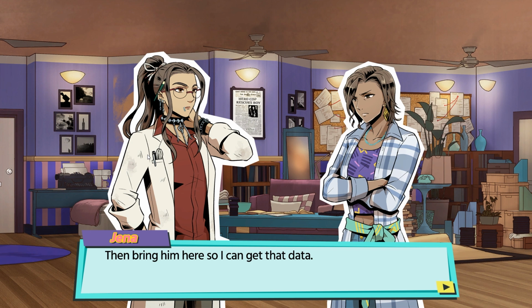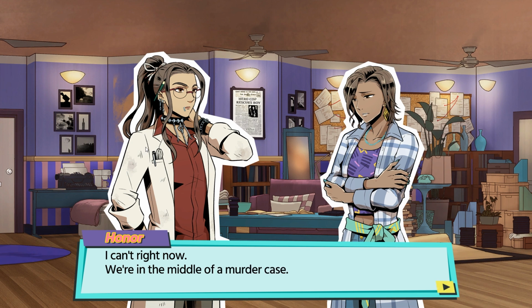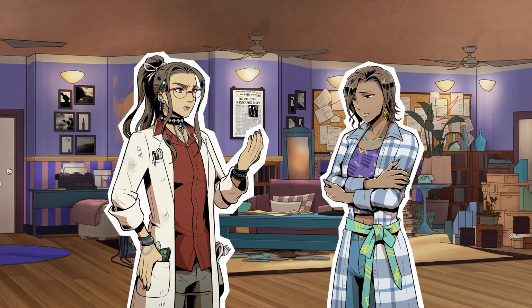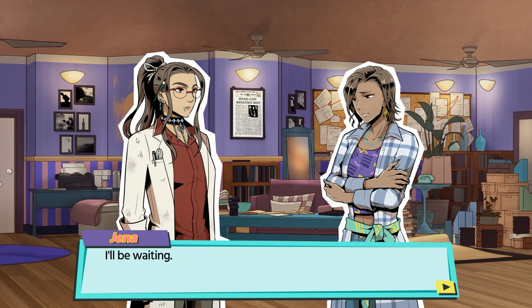Then bring him here so I can get that data. I can't right now. We're in the middle of a murder case. You could have another one on your hands if you don't patch Scout soon. You know what he's capable of. I'll do what I can. I'll be waiting.